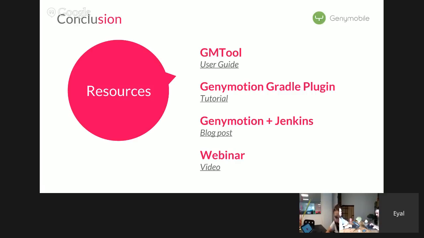Yeah, I just want to add one thing quickly. That's the Genymobile blog that we are now really investing in, trying to put interesting content in it. For example, the Genymotion and Jenkins blog post is on this blog, and several more are already planned to be published.